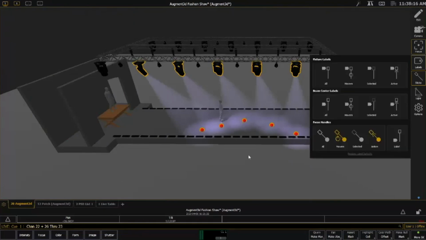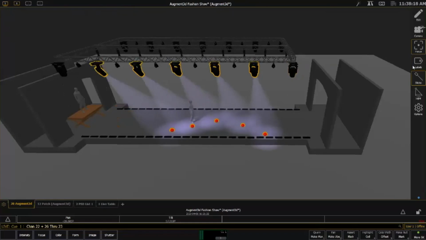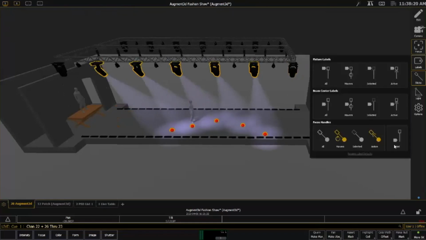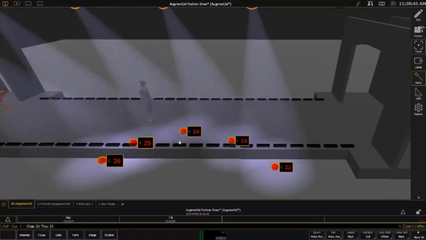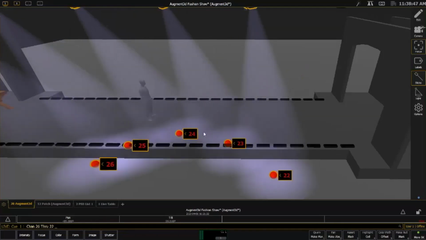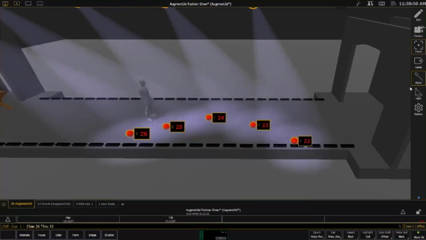Oh, and so the last thing on here is the label button here. So I also have the option with focus handles to add a label next to the fixture. The little arrow is just showing you, if you have a bunch clustered together, it makes it a little clearer as to which fixture that number refers to. And just like our other ones, I can use these boxes as the selection tool. And this is just a toggle. So if I don't need those labels, but I still want to keep my focus handles, I can turn those off.